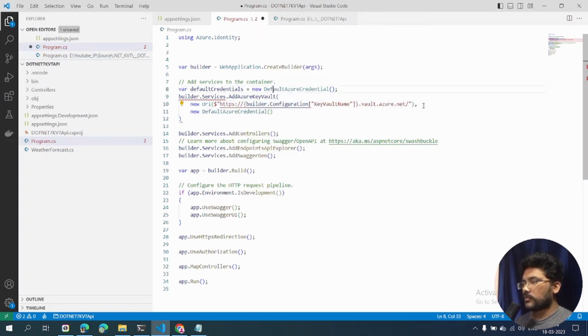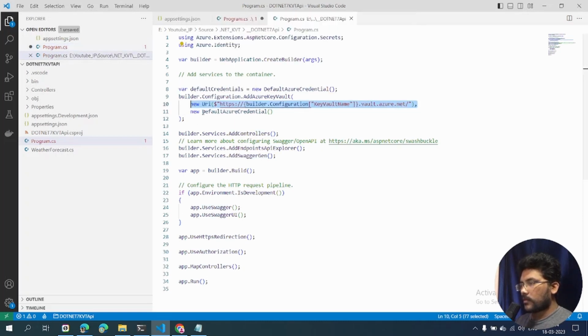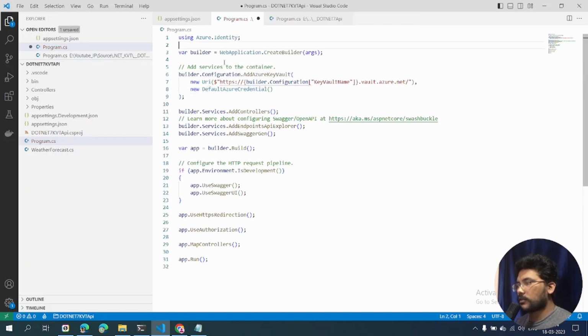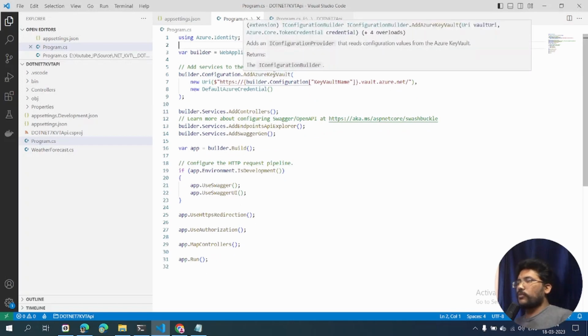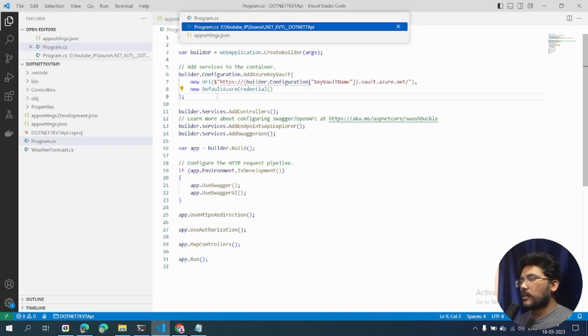We can use this. We don't need this line and the comma here. And it is a configuration, so that's why it didn't come up. So I added a configuration there. Now the Azure Key Vault is there and the Azure credentials are there, so it's got added.